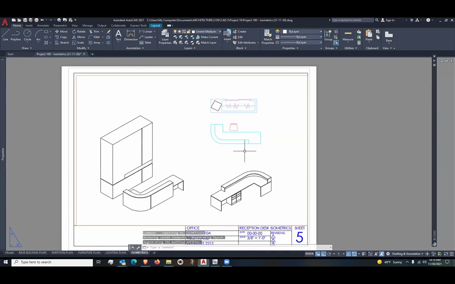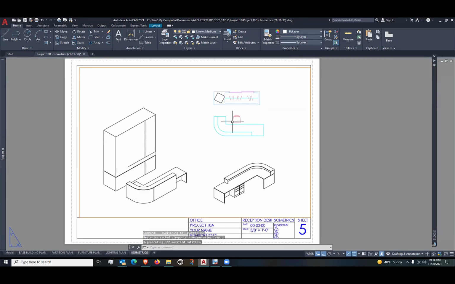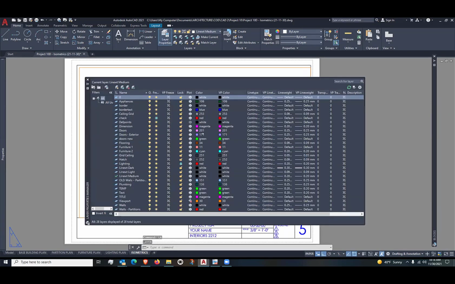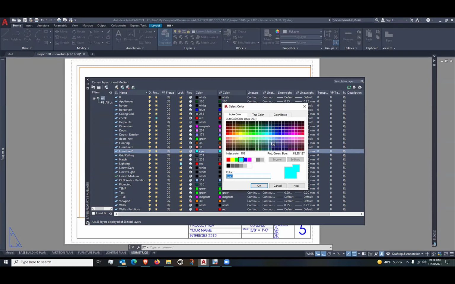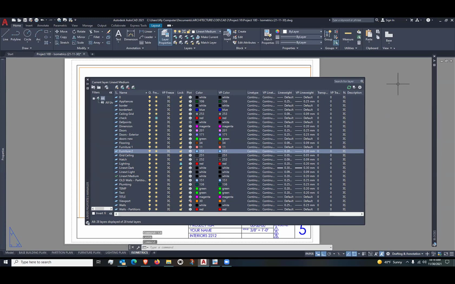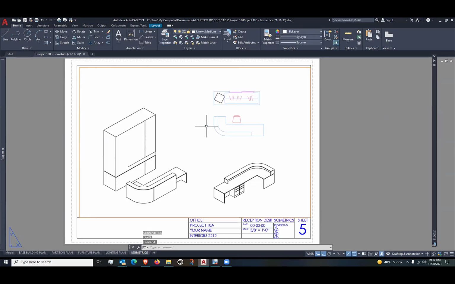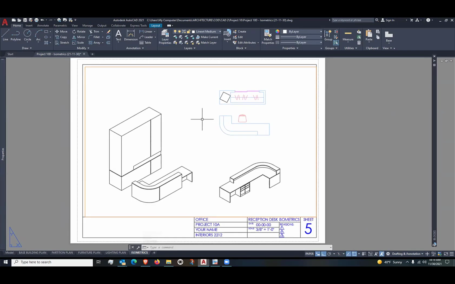So all right, you know what, I am going to change it just because you can't, oh well, you know what, let's just change the color. If I can find it. I'm just going to bring it down to a darker color here, just so it's a little more visible. There we go. All right.